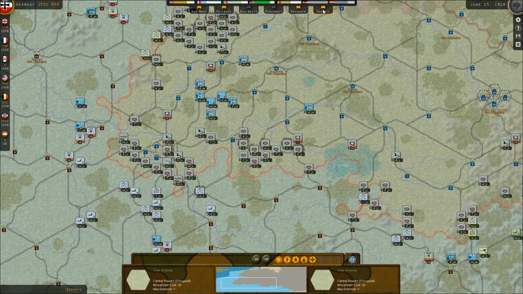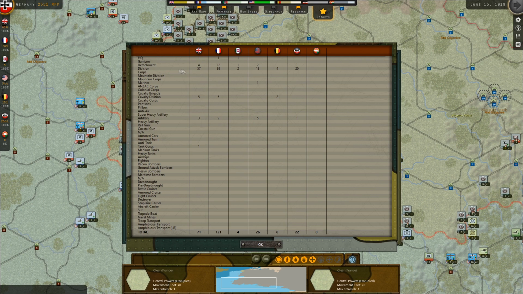If we take a look at the detailed losses here, we can see the British lost 57 divisions, 4 detachments, 1 HQ, 5 cavalry divisions, 3 artillery units, and 1 tank corps. The French lost 93 divisions, 12 detachments, 1 HQ, 6 cavalry divisions, 9 artillery. The Italians lost an HQ, a detachment, and 2 divisions. The Americans, 2 detachments, 18 divisions, 1 marine unit, a marine brigade, 5 artillery units. The Belgians lost 4 divisions and 2 cavalry divisions. And the Germans lost 1 detachment, 20 divisions, and 1 artillery unit. It was a pretty decisive victory there.